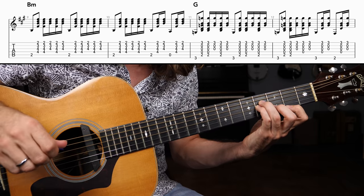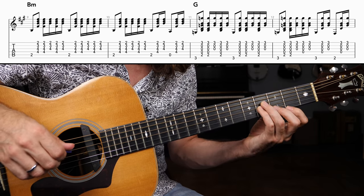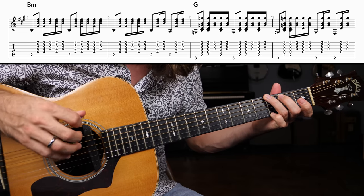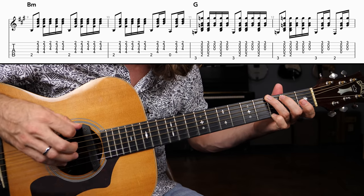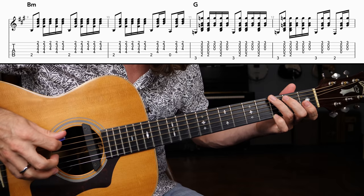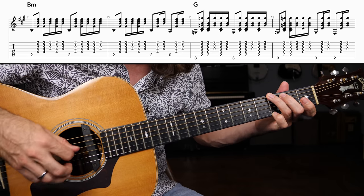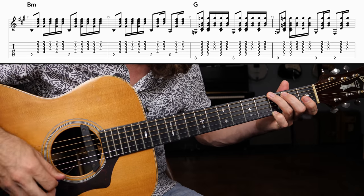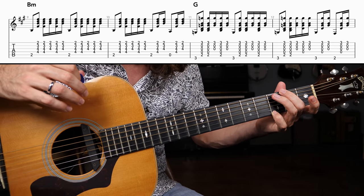Okay, for a more true walk down there. All right, then we're on to a G major chord. Bass, down, up, bass, down, up. On to the next measure, measure four. Bass, down, up, and then a walk down. You know what to do. Bass, down, up, bass, down, up.